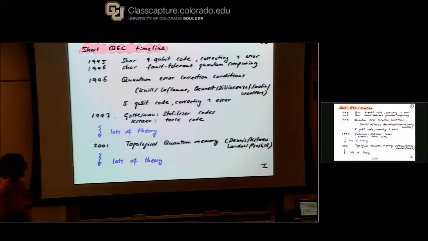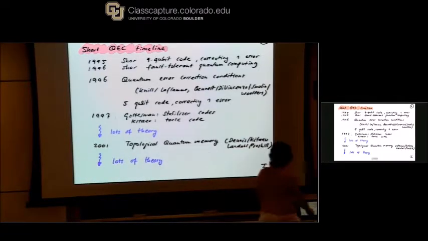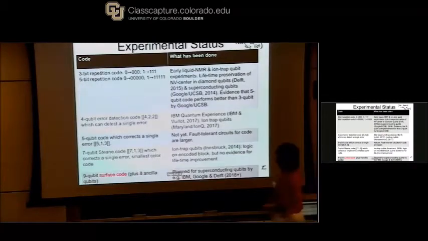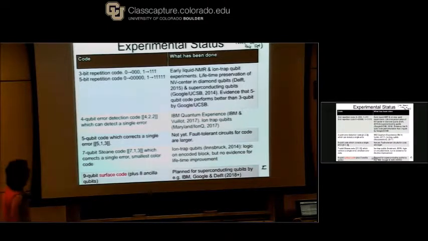And we started pretty early. So where are we now in terms of experiments? This is a slide I prepared for some other talk, and it is just giving you a sense that we're only really at the very, very beginning of doing something experimentally. On this slide, I'm not listing any of the bosonic code implementations, which I'll refer to later.